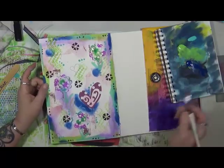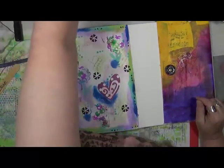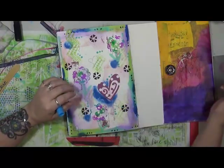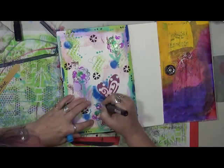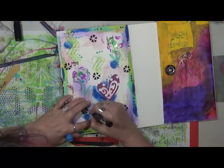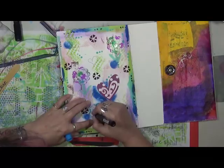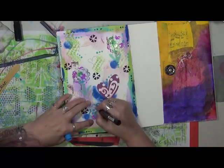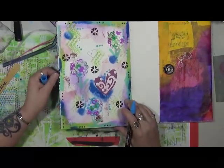All right, just because. Now, I did use some blue paint, but I want to use some blue marker. And what I want to do is highlight these flowers a little bit in the blue. Just a little bit, just to wake them up, because they're kind of getting lost in the page, and I don't want that to happen. See, there they are. Pretty flowers.